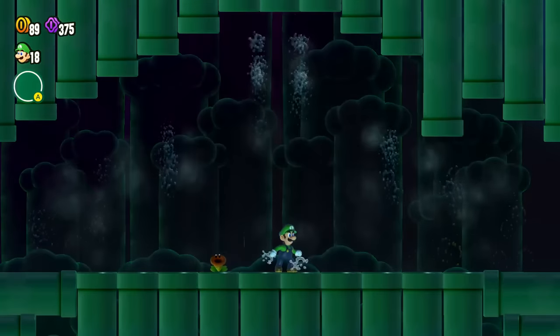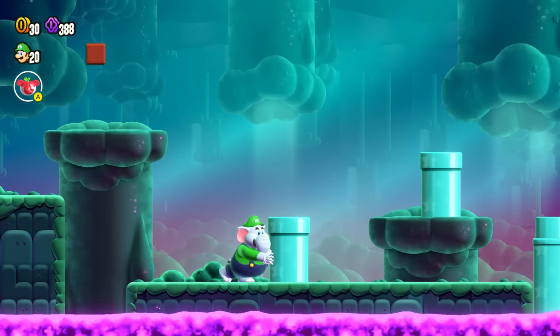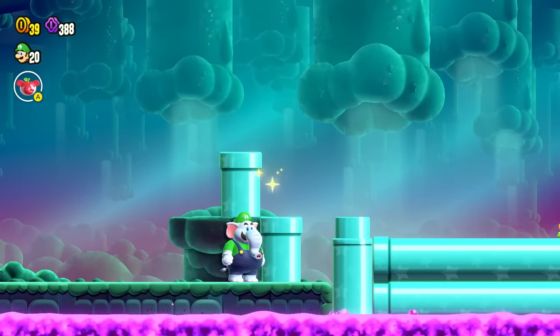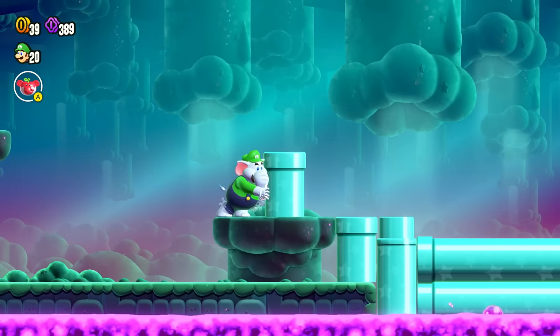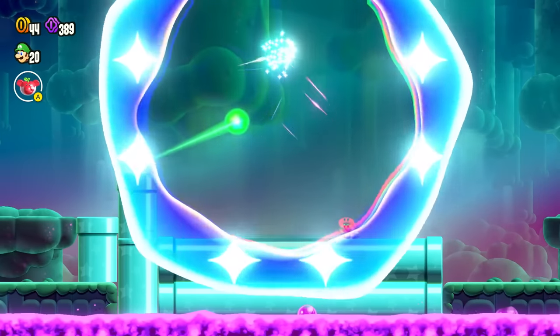That was so cool. Not the surprise I was expecting. That was fun. First terrifying, then fun. What a combo. Oh, check out this secret. I need to push this here, so that when we push this one over, boom, it slots right in and we get the Wonder Flower.